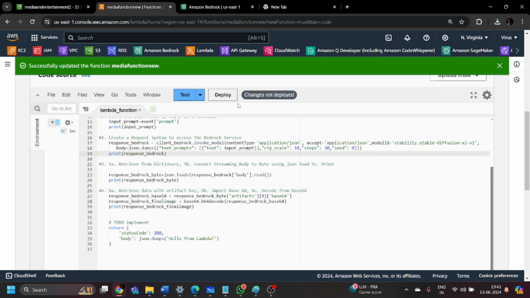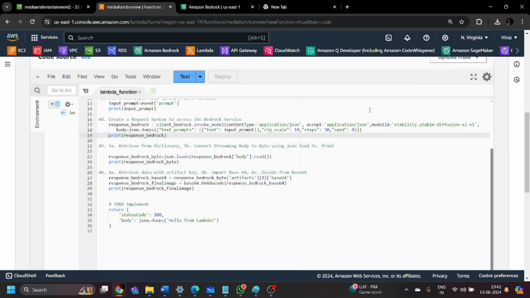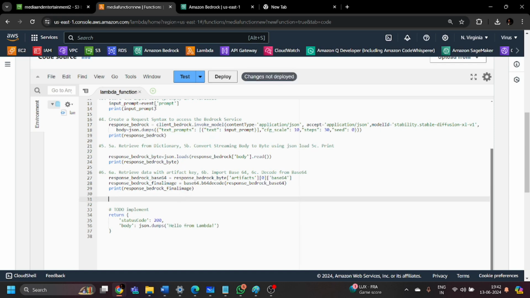After that, we are going to retrieve whatever data we need from the Amazon Bedrock service. So if the response contains an image in base64 format, we decode it to get the raw image data basically. So the raw image data is what we will get when this entire dedicated model generates that particular content.